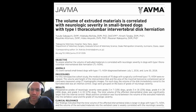For the outcome, 100% of the dogs that maintained motor had a successful outcome, 93% of the paraplegic dogs with deep pain had a successful outcome, and 73% of the deep pain negative dogs had a successful outcome. But again, this could be skewed a bit because of the exclusion criteria, especially since none of the dogs developed myelomalacia. So I still follow the mantra of saying 50-50 prognosis in deep pain negative dogs, and these results will not change that. The mean volume of extruded disc material was 87 millimeters cubed, which, if I'm converting that correctly, is roughly, rounding up, 0.1 milliliters.